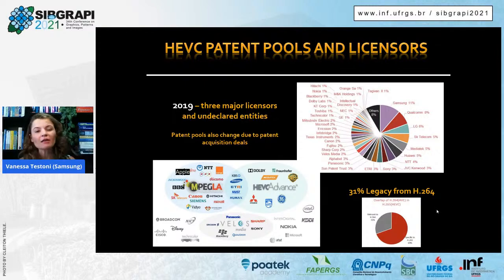And so what happened was that the companies were not able to get together this time. They were more or less able to organize themselves in three different patent pools that are here. And several companies were not affiliated to any patent pool at all. So if today you want to use HEVC, you will have to approach each one of those patent pools and each one of those companies individually to know how much you have to pay for their patents. So this is a huge problem. Companies that want to use HEVC feel insecure. Of course, it's much more expensive and you have a higher risk of being sued later.